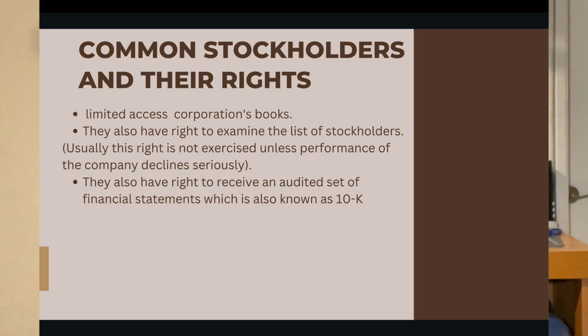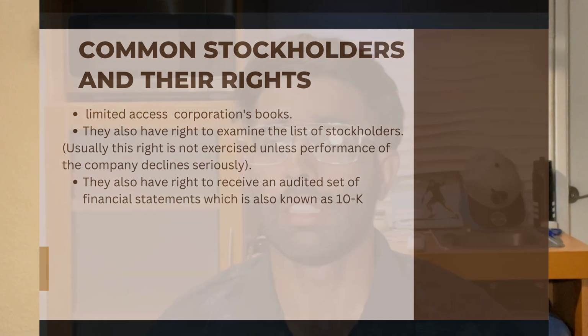And the other thing you also have is you can also examine the list of shareholders for a company. But here's the caveat: you can only do that when the company's share price is declining seriously, like massively going down. Only then you can look into the shareholders that the company has.